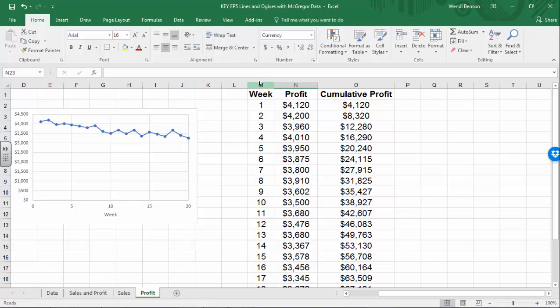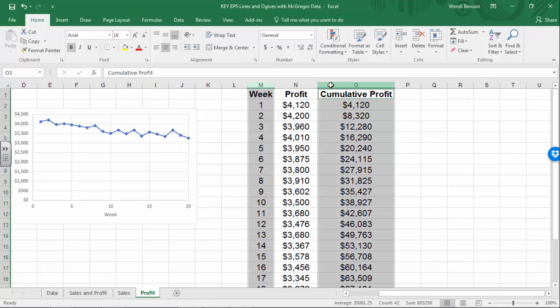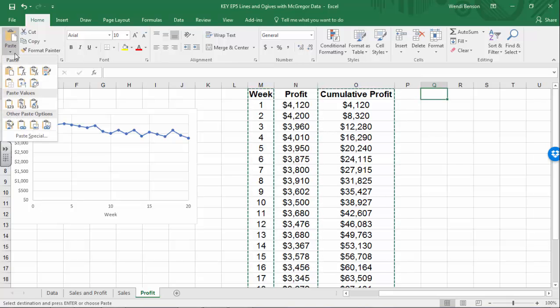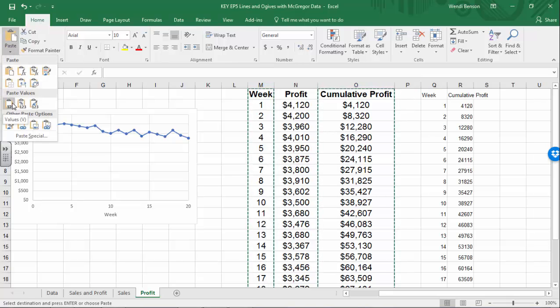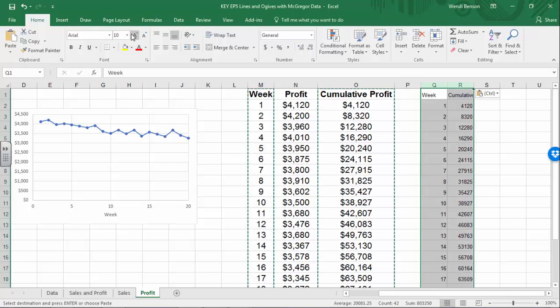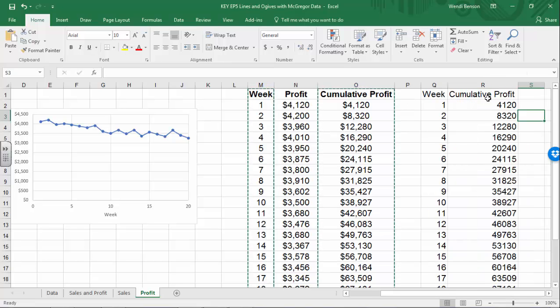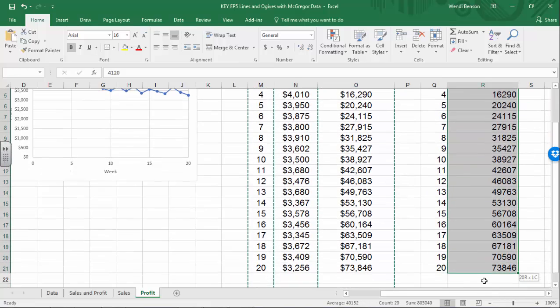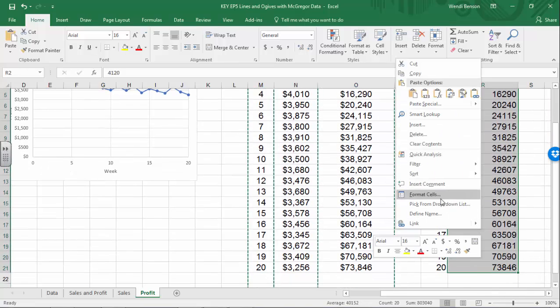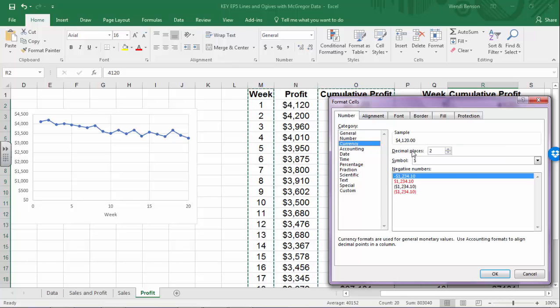All right, so just as before, we're going to take week and cumulative profit. Again, I'm just clicking this, holding Shift to click this. Control C to copy, go over here, and we're going to paste under the Home tab, values. And it's 16-point font. I'm not doing the format painter because I'm afraid it's going to mess things up. I'm just being overly cautious. Bold that, and let's turn these into currency. Right click, format cells, currency, 0 decimal.